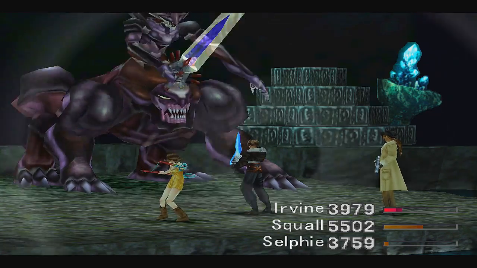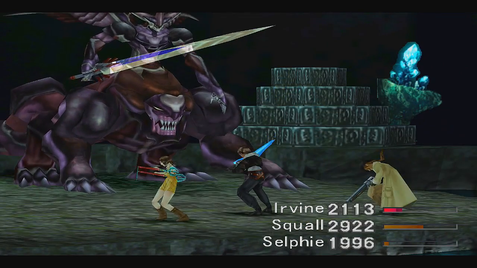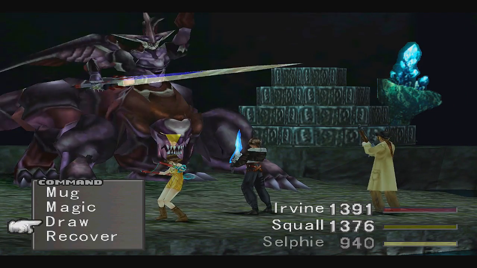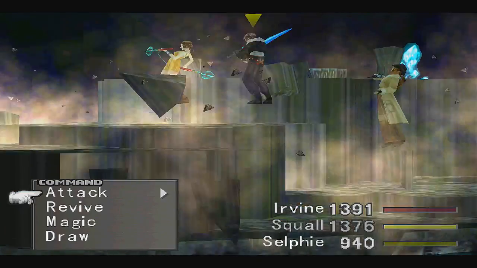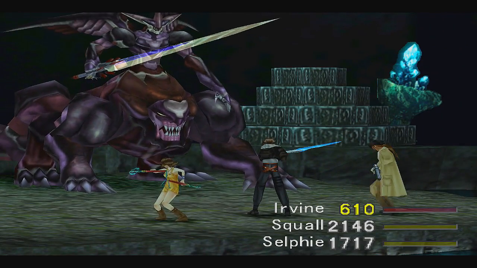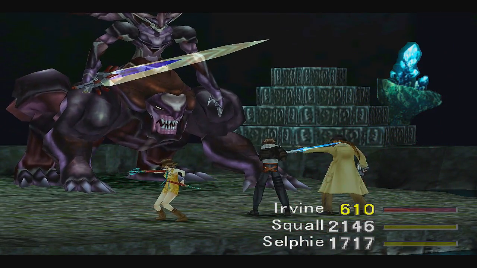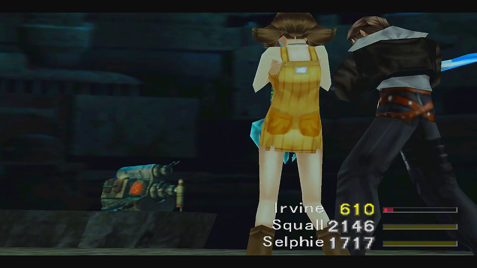Gravija. It likes to follow up Gravija with Meteor, so keep that in mind. Or with Quake, but we're all good because Quake can't do anything to us because we're protected against it. Oh, except Irvine. Apparently for some reason I forgot to junction Quake to his elemental defense, but that's all good.